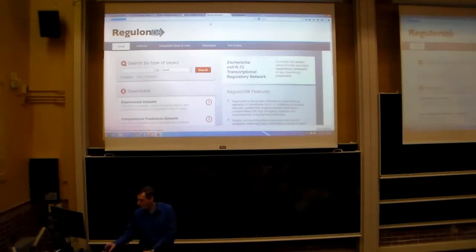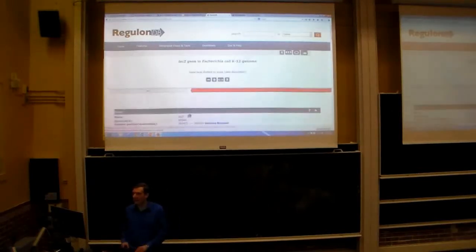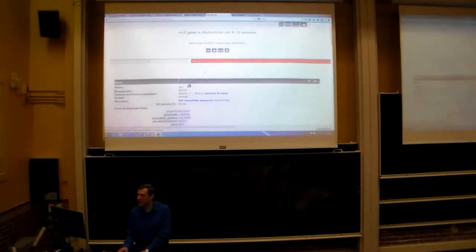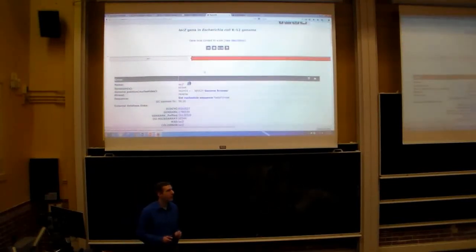There's still a lot unknown about that, but we can see what the kind of ideal is by looking at some of the resources here. I'm going to type in an E. coli gene, so LacZ. It's a gene many of you are likely to encounter at one point or another in your studies. We can search for LacZ, and we can see some information on the LacZ gene and the LacZ operon.